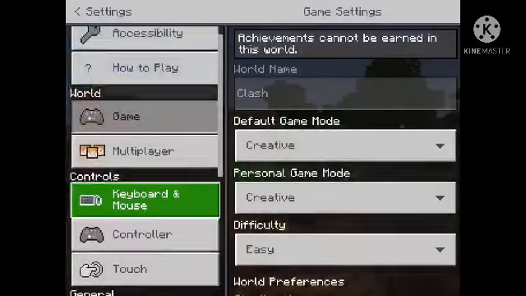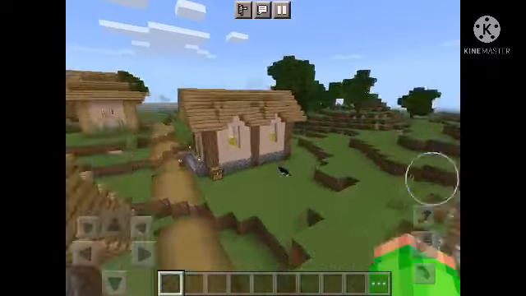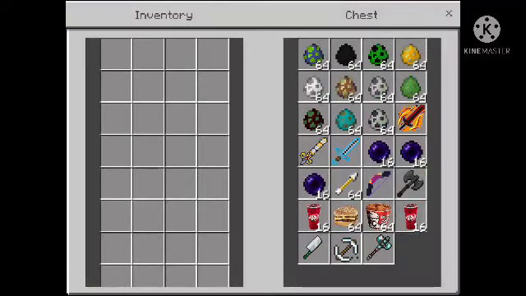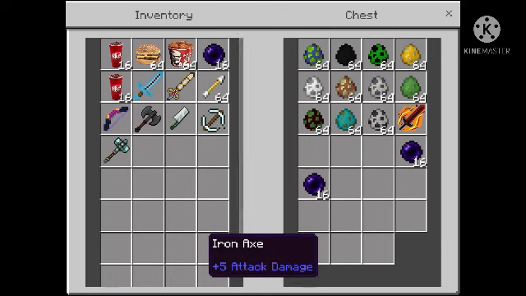Okay, let's just put this on. Then as you can see, there's a chest here that I placed, and it's full of mods just like this. So let's just start with the items, okay guys? Let's see the LMG.